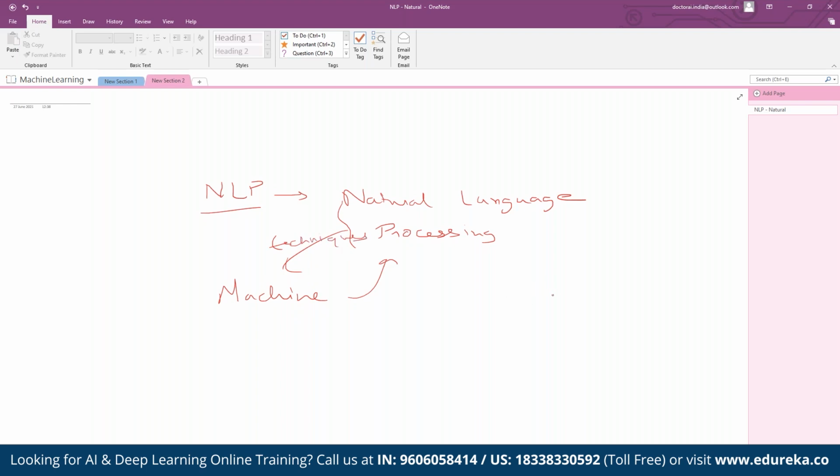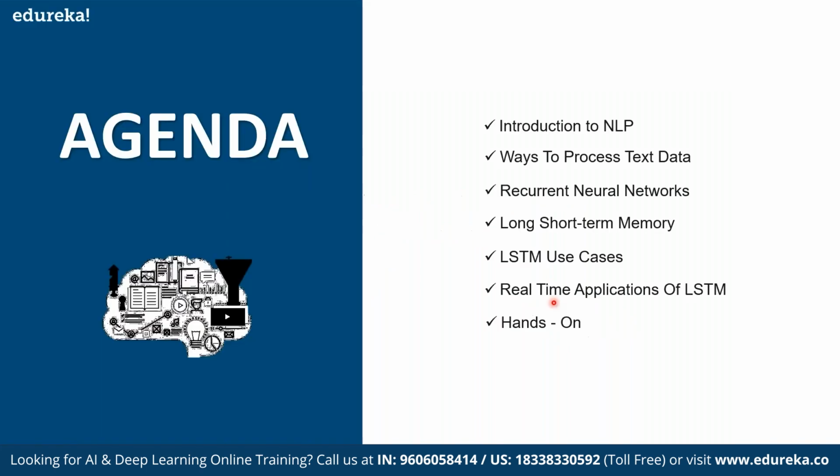For example, we may be using Alexa. We use Google, which auto completes our sentences. All these things are basically dealing with the natural language. How do they process that natural language? That is our focus in NLP. What are the mathematical ways by which the machine can understand the language we are speaking, the grammar we are speaking? That is what is known as natural language processing. So today's session, we are going to focus on that.